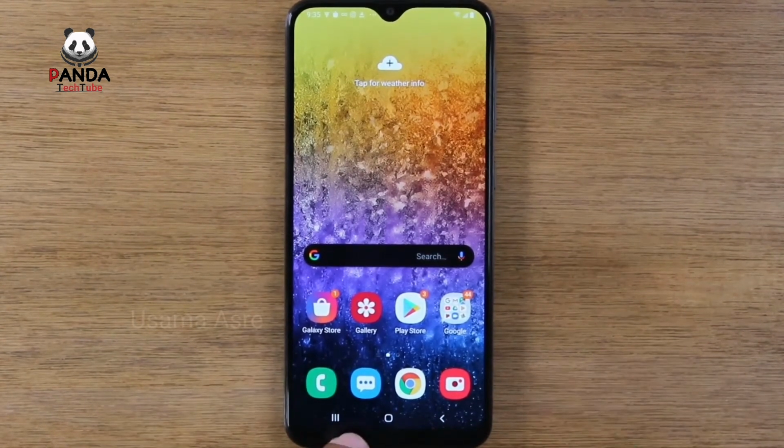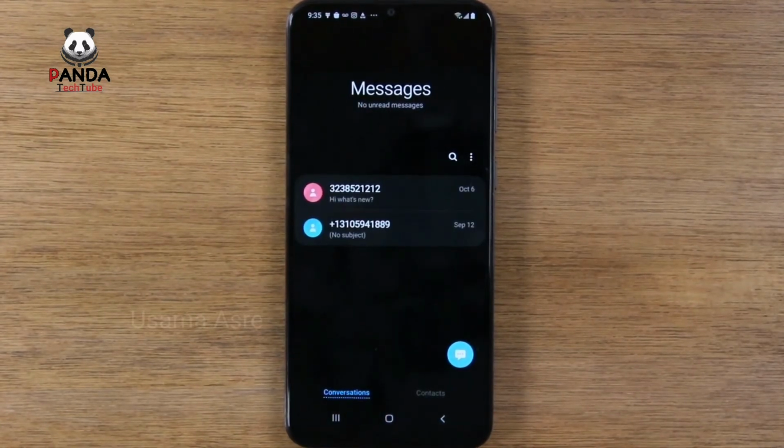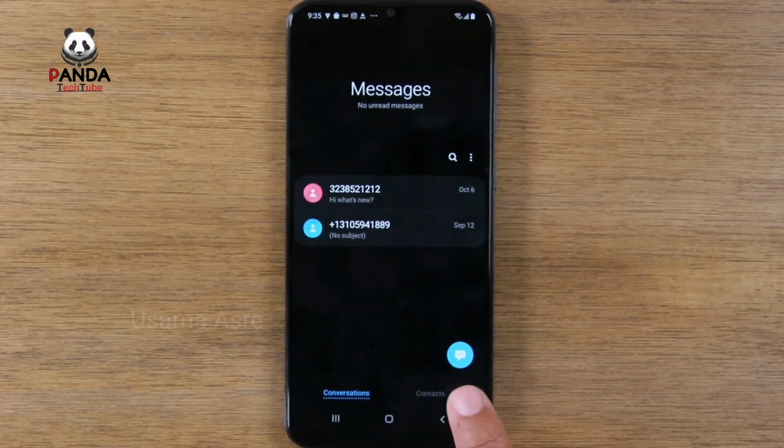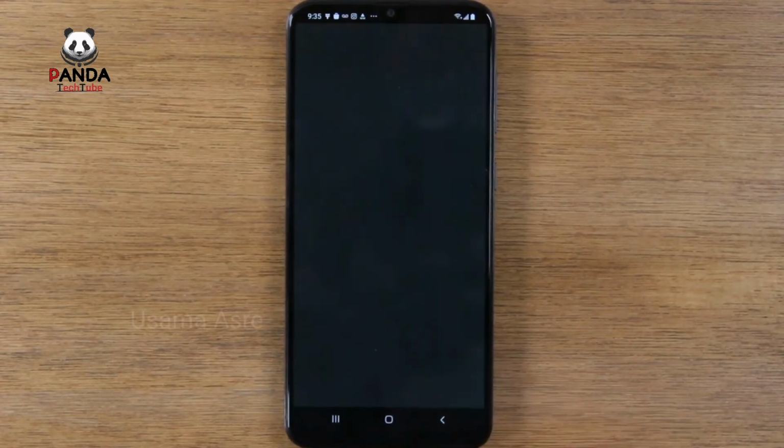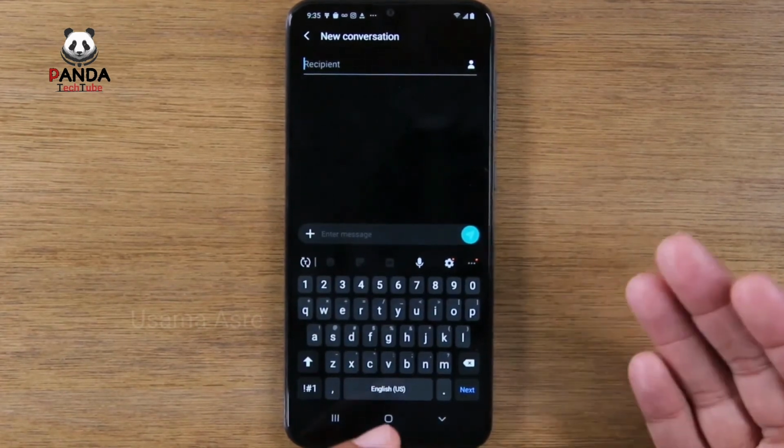Next, to send a text message, you will go to this app. This is your messaging app. Now, to send a new message, you're going to tap on this little blue icon here. And then you'll type in the phone number of the person you want to text.